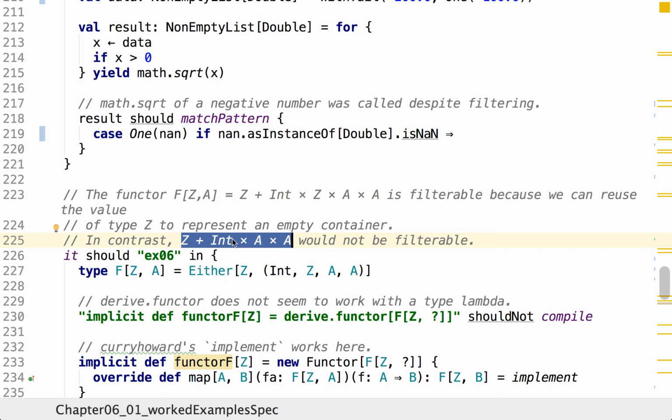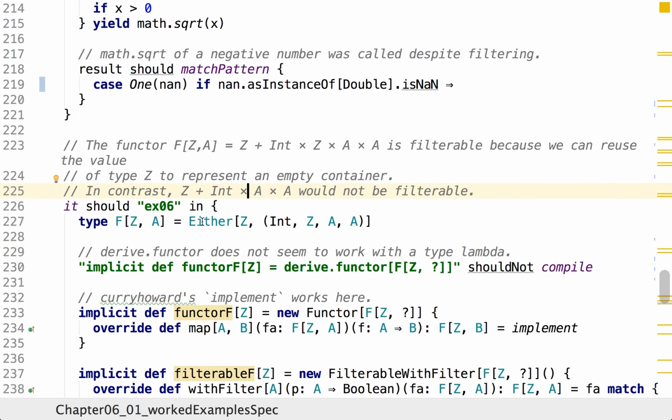We have an int, we have an a, but we need to return a z. We can't. And so this functor is not filterable with respect to a. So just to show you that it's important that in this functor there is a z here and a z here.